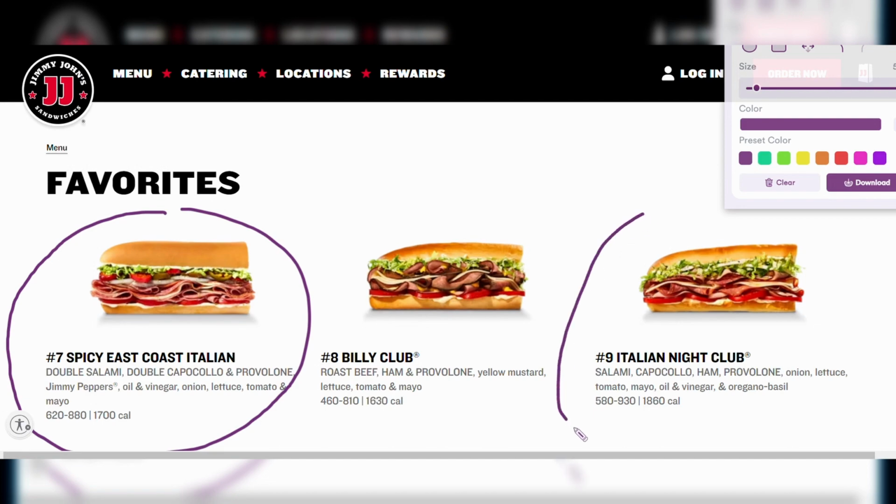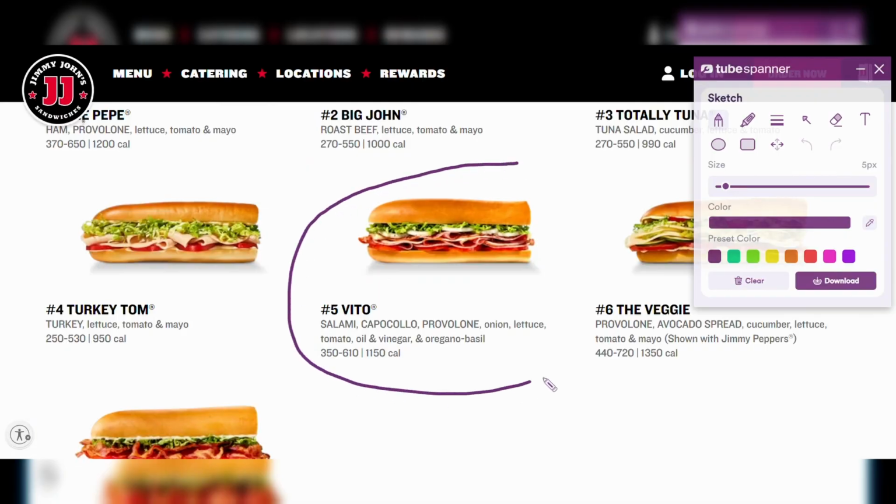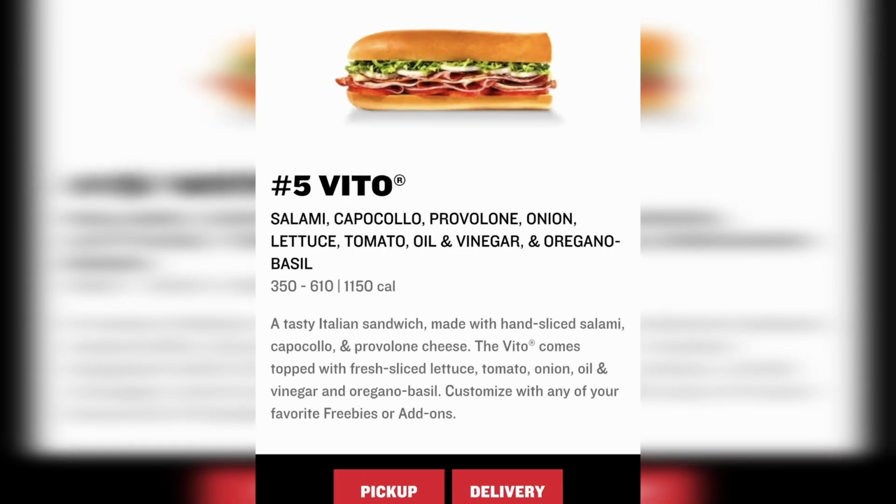Then there's the Italian nightclub: salami, capicola, ham, provolone, onion, lettuce, tomato, mayo, oil and vinegar, oregano, basil. That sounds a little bit more like what a traditional Italian sub that you would get at a local market would be. And then there's another one, the Vito: salami, capicola, provolone, onion, lettuce, tomato, oil and vinegar, and oregano and basil. I don't know, the Italian nightclub sounds a little bit better.